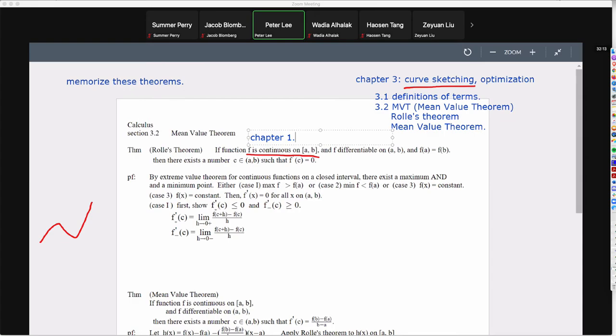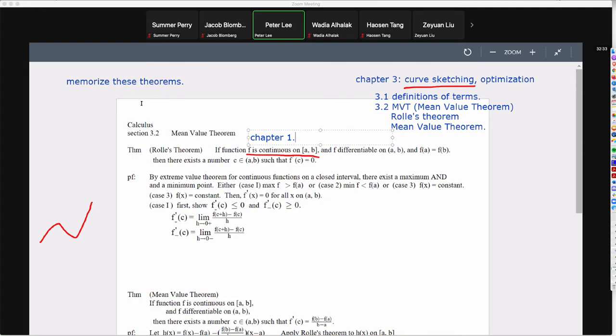Because the definition of continuity is coming in, and that was in chapter 1. So you need chapter 1 and chapter 2 and chapter 3, basically. You need all of them. The concept is cumulative. What does continuous mean? What does it mean by saying that the function is continuous?